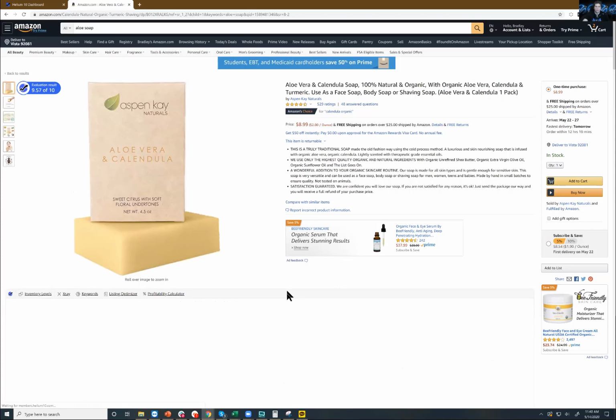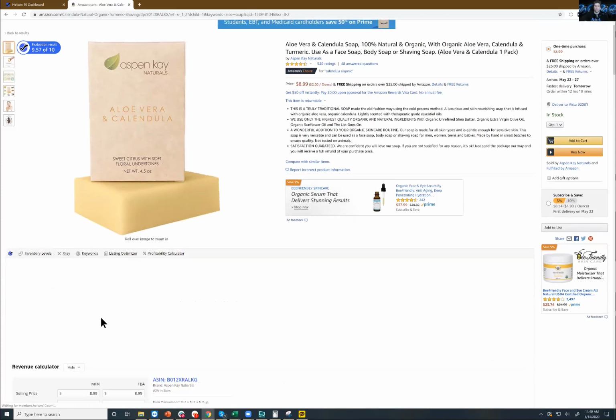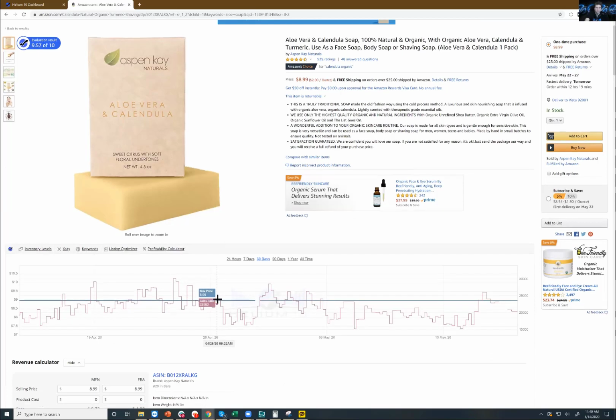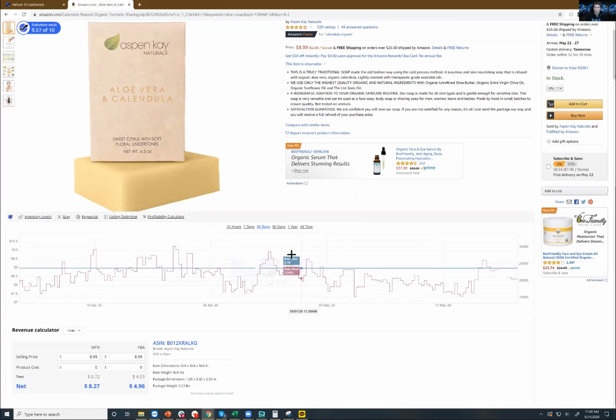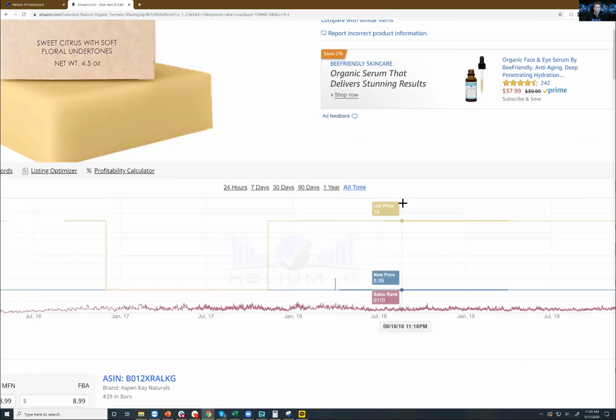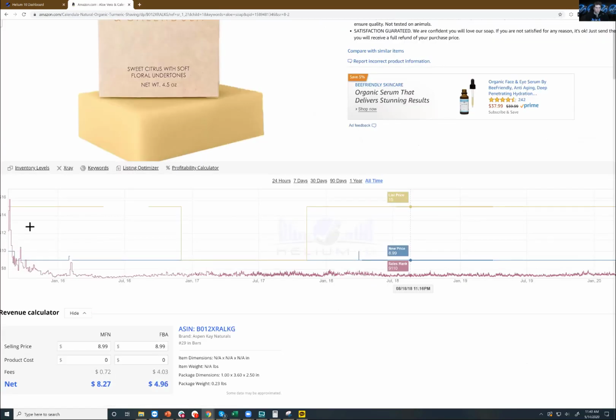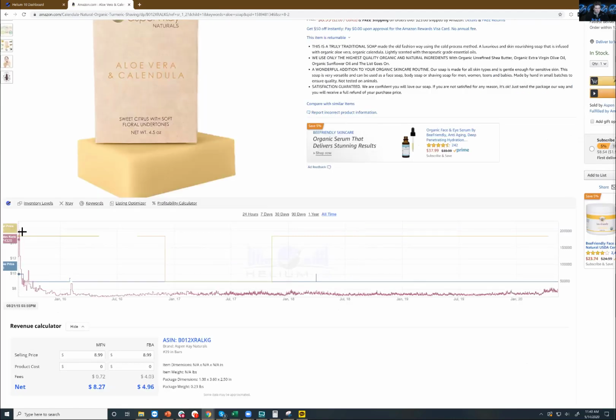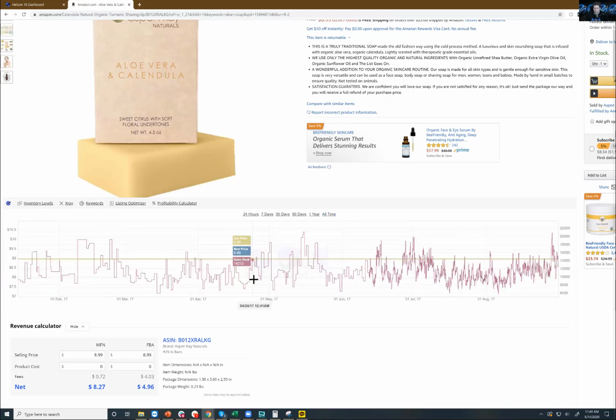But once you're on the page, you're going to see other graphs that will come up. This obviously is not on your regular Amazon page, but it comes up once you have the Chrome extension installed and you're able to see things like BSR and the price history. So I can go back 24 hours. I can even go back all time where we've detected it. So I can even see that this product looks like it started around, what is this? In 2015. So this product's been selling since 2015. I can zoom in, like how did they do from January to June of 2017.